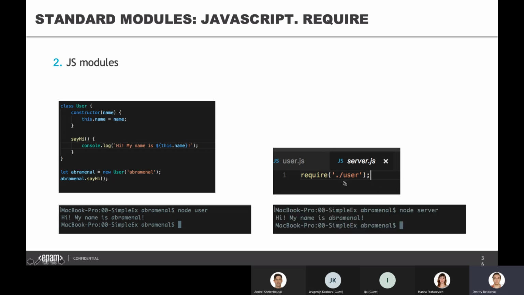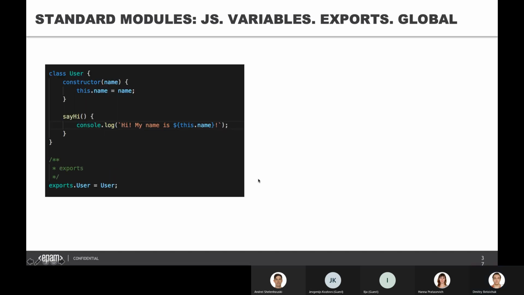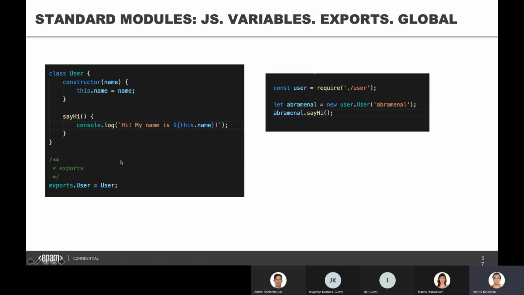So we use something called CommonJS, and exporting from any file is done with the keyword exports or module.exports, and then the name of the thing that you want to export. And importing is done the same way.